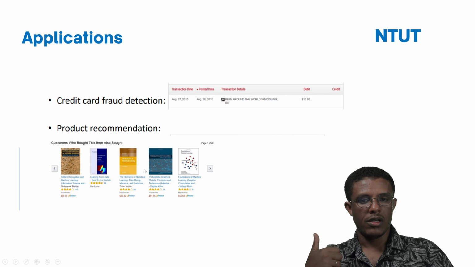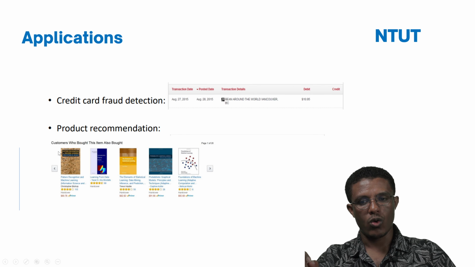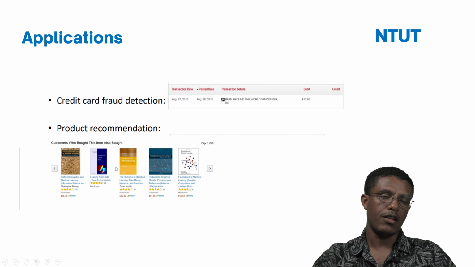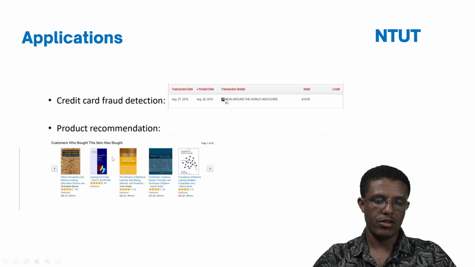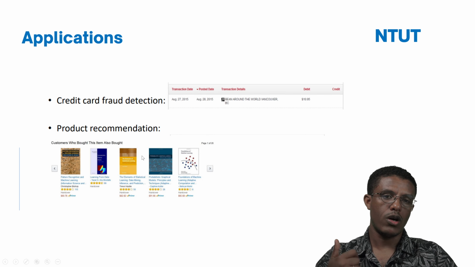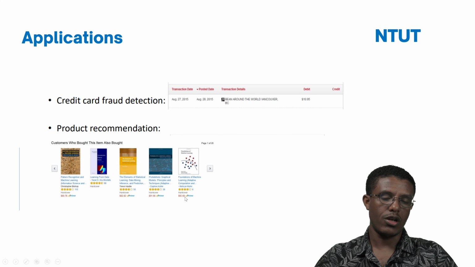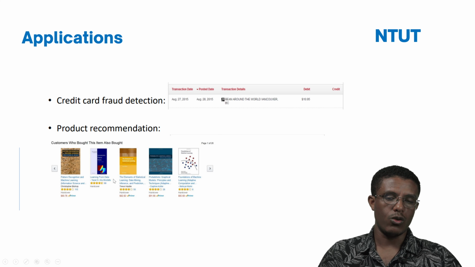For example, we buy something in common with my friend, but my friend also bought other things in addition to that one. That means if we buy something in common, it also suggests and recommends what our friend maybe bought, and also recommends a similar product to what I already bought. So this is product recommendation, like in movies also, not only in products.